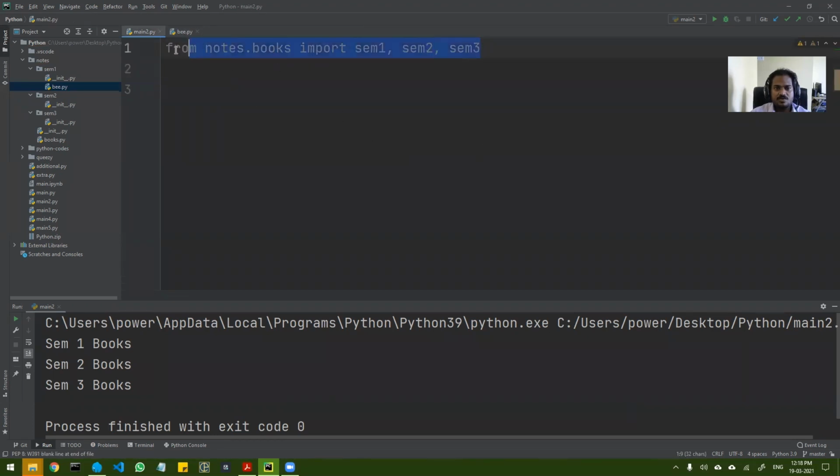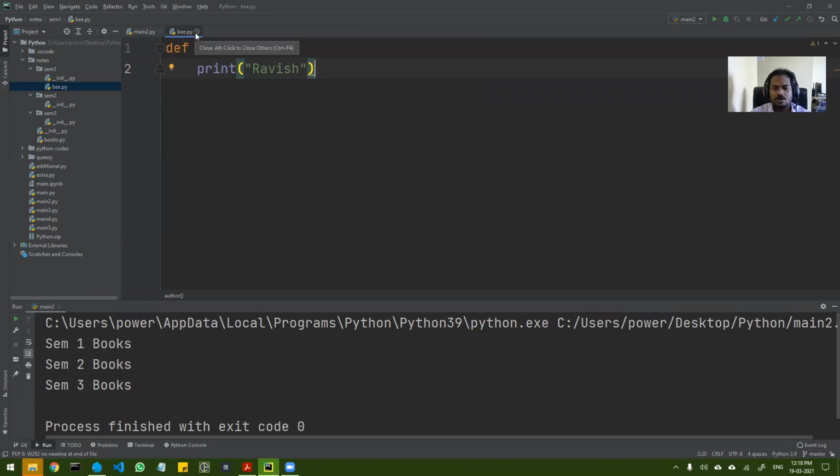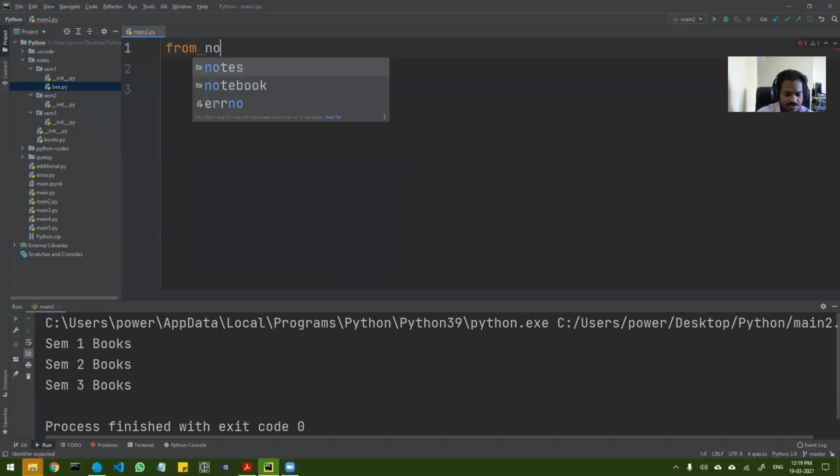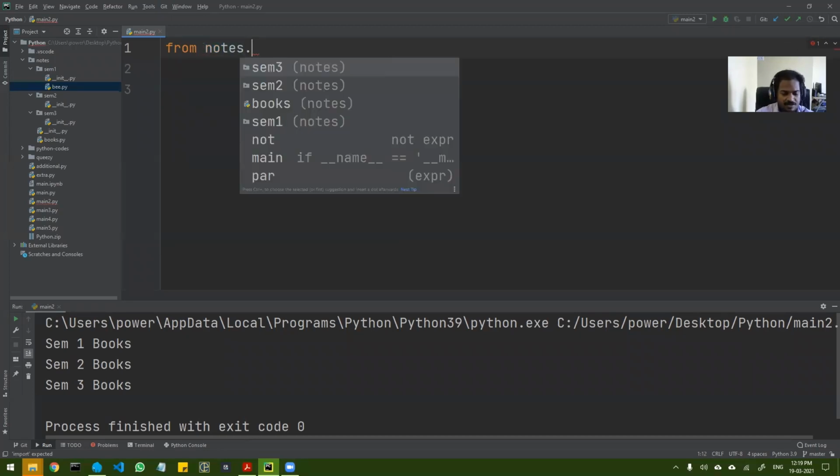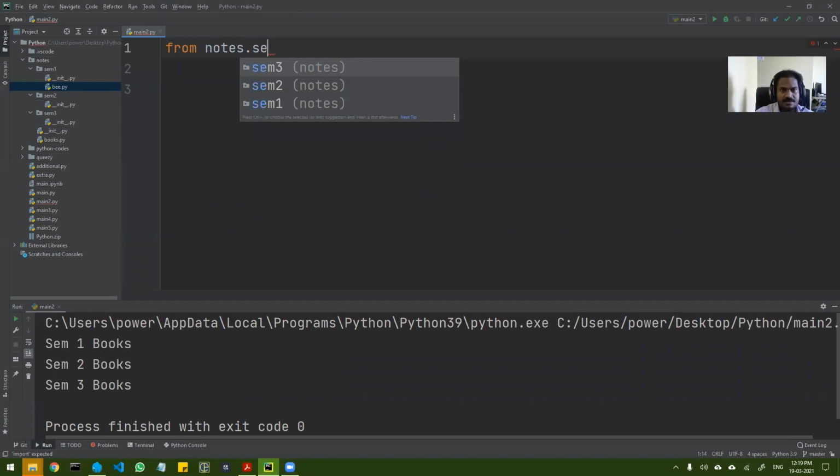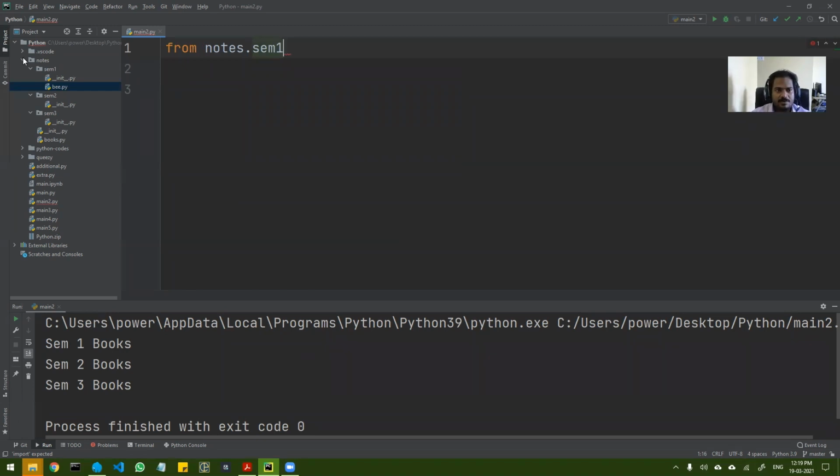Let's come back and see how to import this package. We have created a module called bw inside the sem1 package, which is inside nodes. So for importing from, what is the main package? Nodes. What is the sub package? sem1. When you go to a sub package you have to put a dot, so nodes.sem1. Now the package and sub package are done, it's the module's turn. When you get to the module there are two options: either you put a dot and write the bw module here, and then you do import, and you can say author.